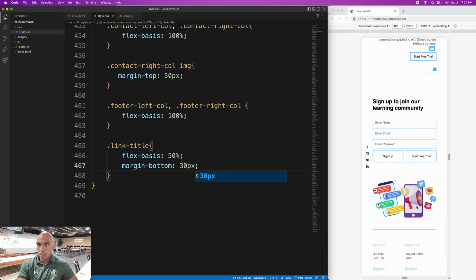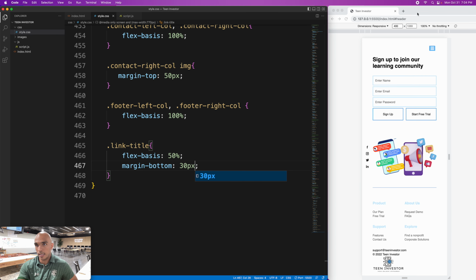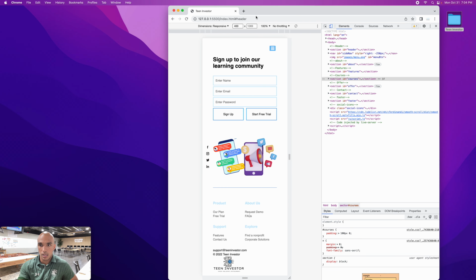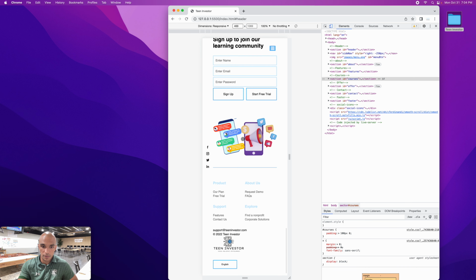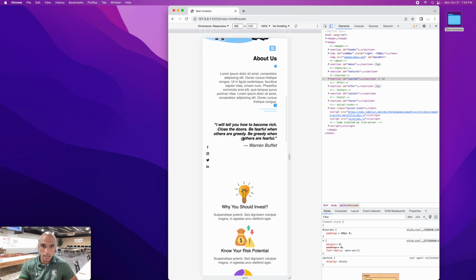Boom. Our website now looks clean as if it's a phone. All right, let me actually minimize this. Looks clean as if it's a phone. Look at that. Organized.